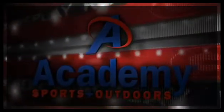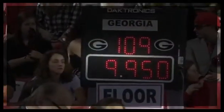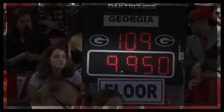It's a 9.95 to cap off the day for the Gym Dogs. And a huge ovation for Brandie Jay. Well deserved. No one can tumble like that girl, and especially to add in that first pass, you know she is just ecstatic. We are going to have an exhibition on floor before we give you the final scores today, so stay with us here.